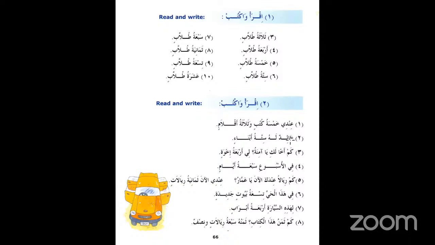Do you want to check your numbers again? For houses, you said khamsu buyutin, and you said thalathu. No, I said thalathatu. Oh, sorry. And how about for buyutin? Buyutin, because it's masculine, so I think we'll stick with the feminine version. Khamsatu. That's right. I think you said khamsu before, but okay. All right, you pass. Next person, Parveen Razai, please.